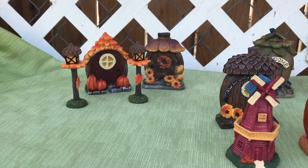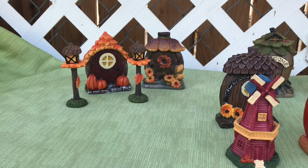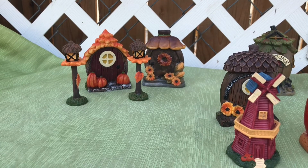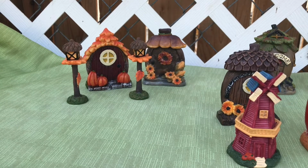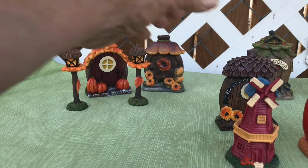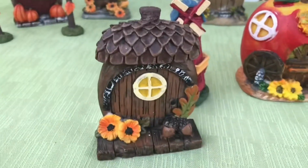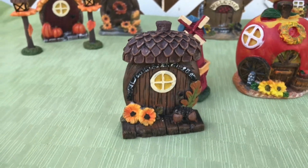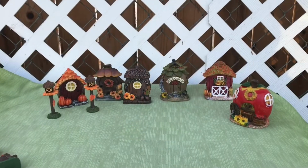Well, as you can see, I've moved all the accessories around and the house doors and the houses around to give you lots of opportunities to see what we could do with these pieces if we wanted to do it. And like I said, I will start decorating and sharing them with you this week too. So get ready for a lot more fairy gardens coming your way, and a lot more beautiful accessories coming your way. And of course, I still have things out there, so we'll still use the things I already have also.